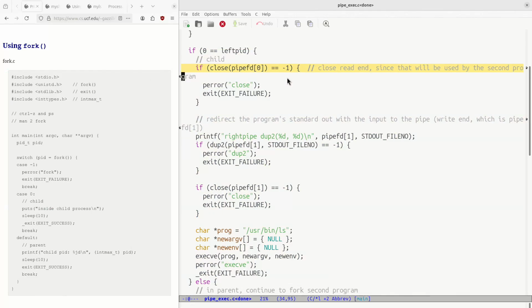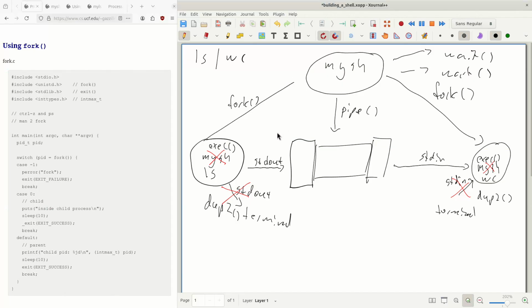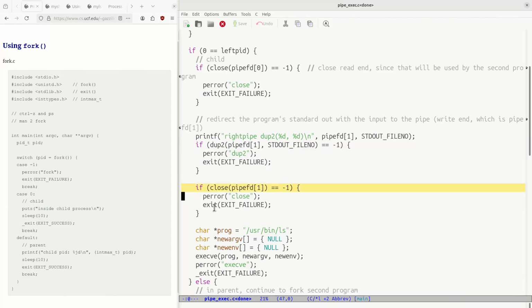So there's really only three main things going on here. Closing the read end of the pipe, which is kind of optional. Your program will still work. Calling dup2. So if you look in our file here, we've already called fork. This is the dup2 part. Closing the write end of the pipe, cleaner to do that, and then calling exec. So there's really only like three calls here. Close the read end of the pipe, duplicate the write end of the pipe to standard out, close the write end of the pipe because you're done, and calling exec.